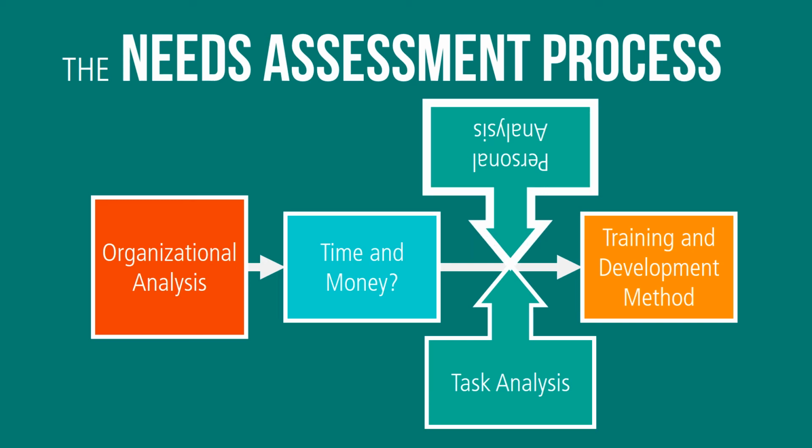Person analysis helps to identify employees who need training, that is, whether employees' current performance or expected performance indicates a need for training. The need for training may result from pressure points, including performance problems, changes in the job, and the use of new technology. Person analysis also helps determine employees' readiness for training.